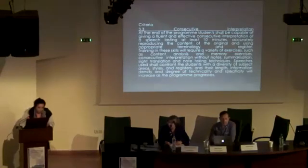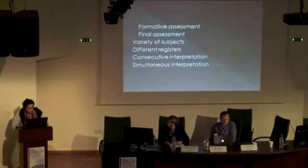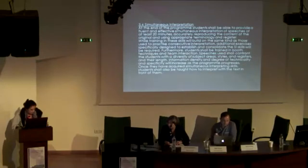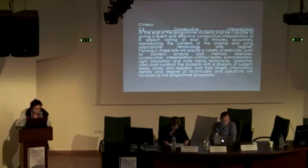We all know that, and we also know what has to be carried out during the final assessment, during the consecutive interpretation and the simultaneous, and how this corresponds to the job description. When the programs talk about assessment, they are talking about the final assessment. But what is important in interpretation is actually the formative assessment, that is, what the student has accomplished and what furthermore has to be done in order to achieve competence during the final assessment.